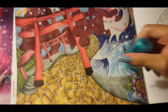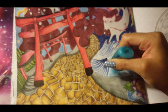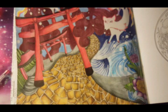And that is what the Stickles look like on my water. I decided to come in with a little bit more right here just because it was not enough for my liking, I guess. But all in all, I think the picture came together really well, and I'm really pleased with how the end result turned out.